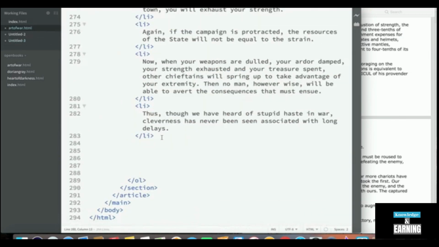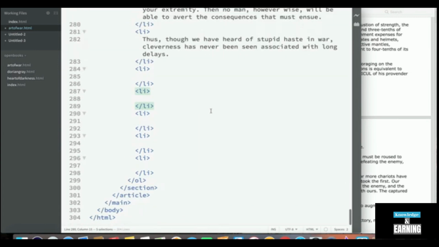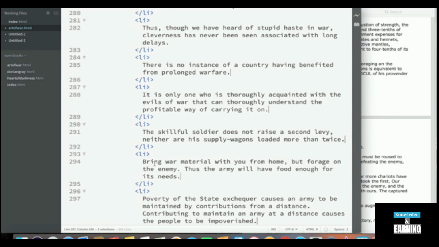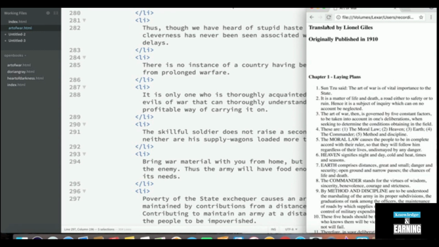Now I'm back in artofwar.html, and then I'm going to hold down the Command key again to create multiple cursors. If you're on Visual Studio Code, it's probably the Alt key instead of the Command key by default. So now I'll type LI and press Tab, and then press Enter. That will change the position of the cursor, so I'll need to re-add the multi-cursor to be inside each LI tag. And now I'll press Command and V to paste all 5 lines. Let's just go back to make sure this works properly.